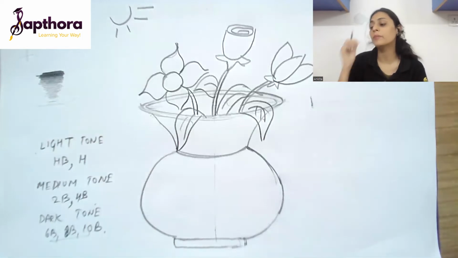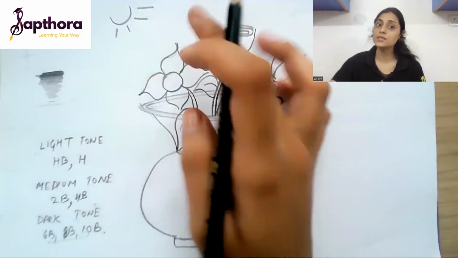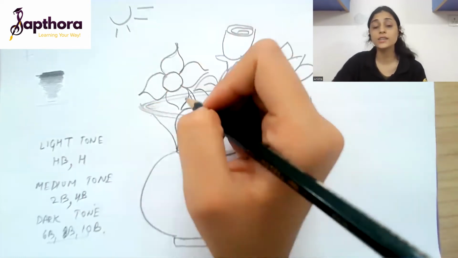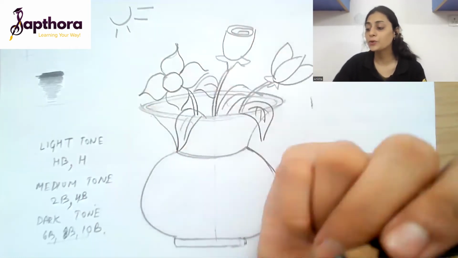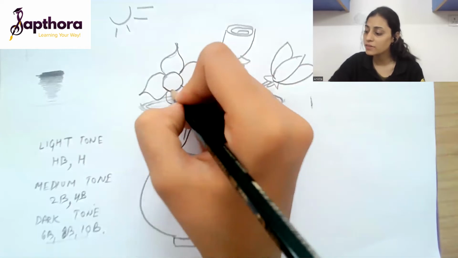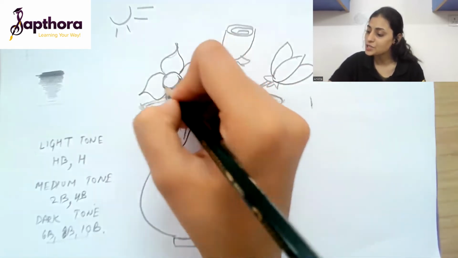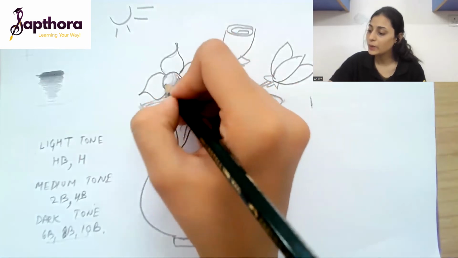So we'll start from the top. Okay, so the light is falling here. So again, this is a circle. We have already learned how to shade spheres and circles. Always follow the outline. So it will start from here, the dark edges, and then slowly go light.